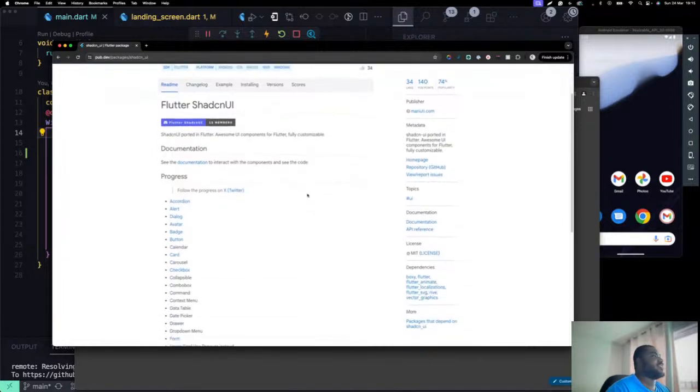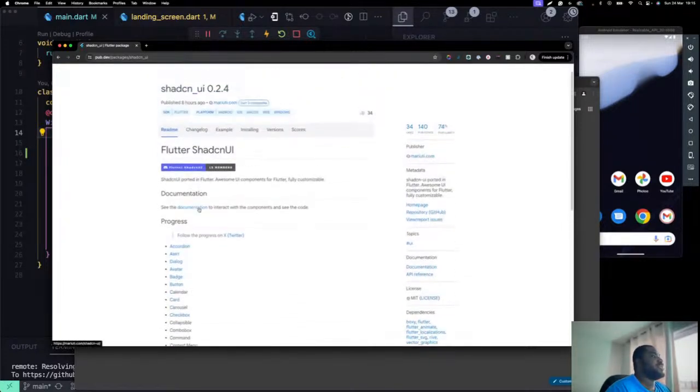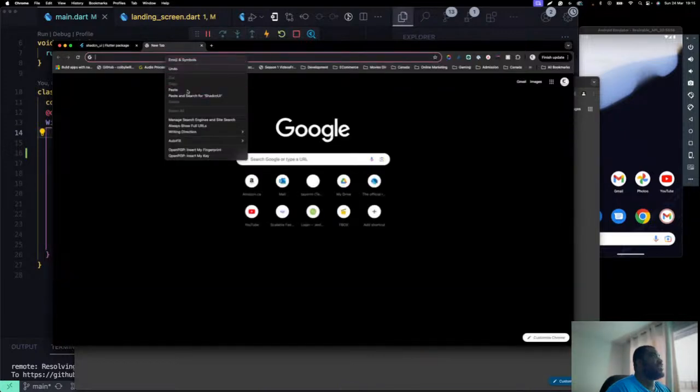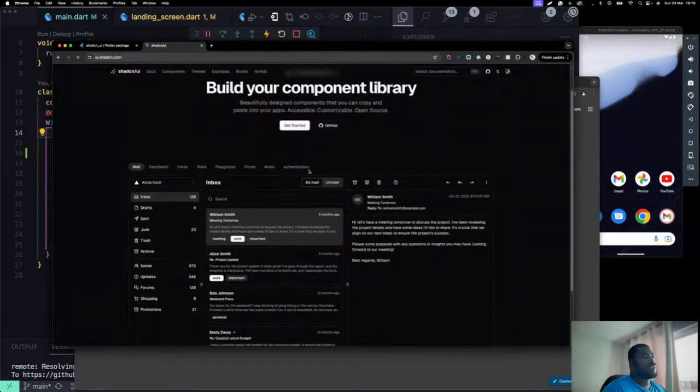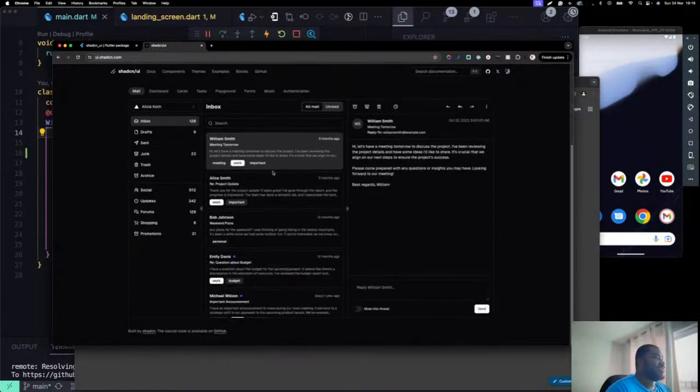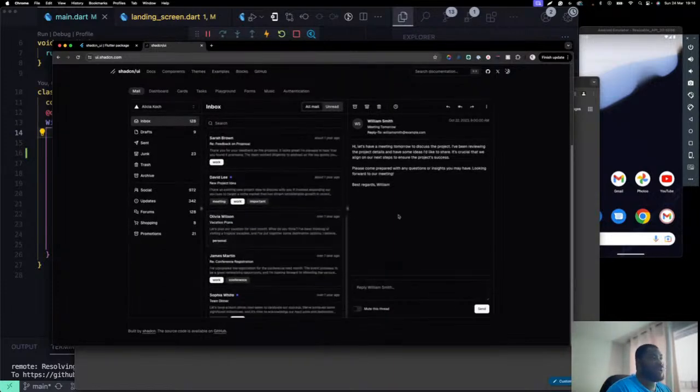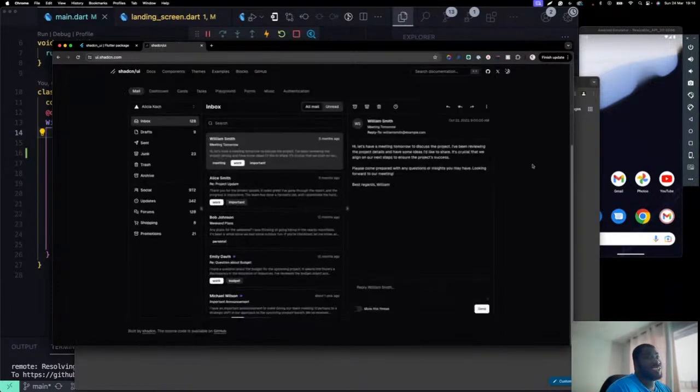And it's quite interesting because it's a port of this Shade CN UI. You can see it's pretty popular. You can see apps building stuff with UI looking like this, and it's clean.